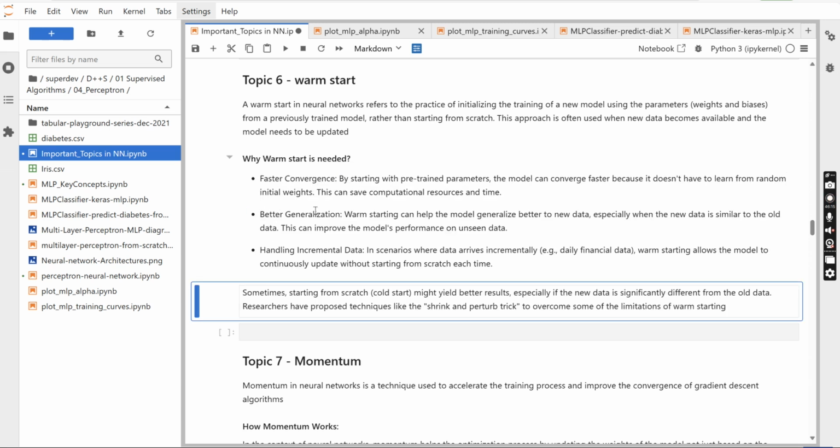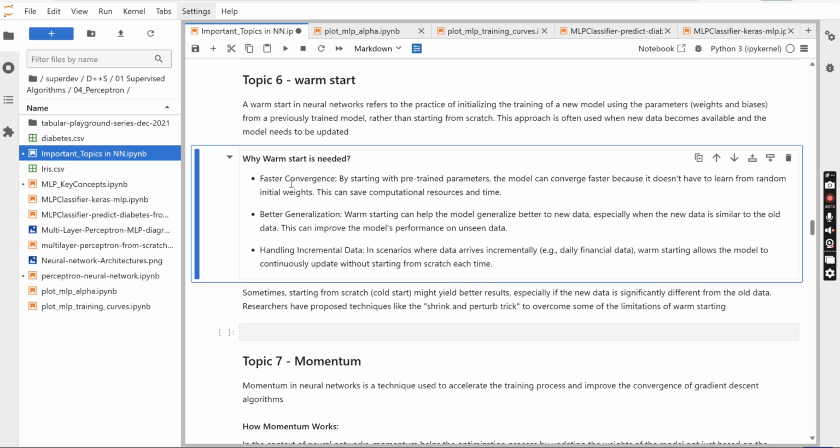How are we using this? Let's just say you're using some NLP based models which have learned some semantics in the data. You can use that pre-trained model directly, modify it and use it for semantic analysis, sentiment analysis, or named entity recognition. A lot of things can be done with pre-trained parameters. If you have already learned what the data looked like previously, you can use the same thing on top of new data and get better results. This warm start is very very important.